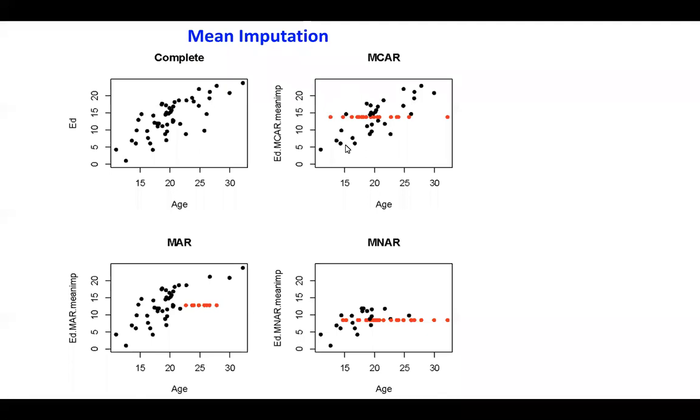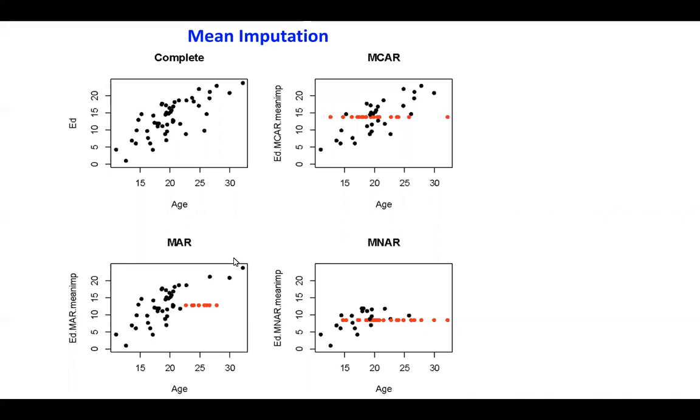And also, we have a variance problem. If you were to look only at education, there'd be a big peak at this value. There'd be a lot of people whose education values were exactly whatever that is, 14.5. Too many. And so the variance of the education values is now too small because too many of the points have education values exactly equal to the mean. Remember, the variance is the average squared distance from the mean. So if a lot of points are right at the mean, the variance goes down. So although filling in the missing education values with mean imputation for the missing completely at random data set allows us to have a good estimate of the mean education, it gives us an underestimate of the variance of the education variable.